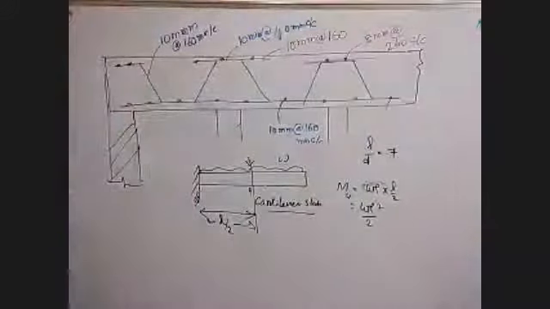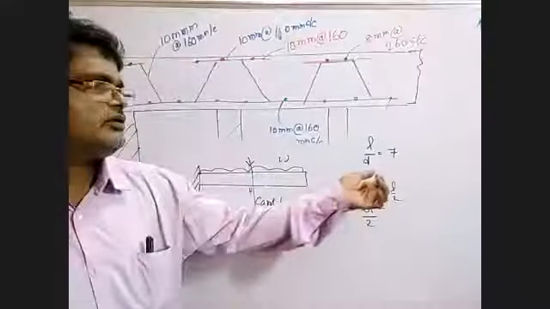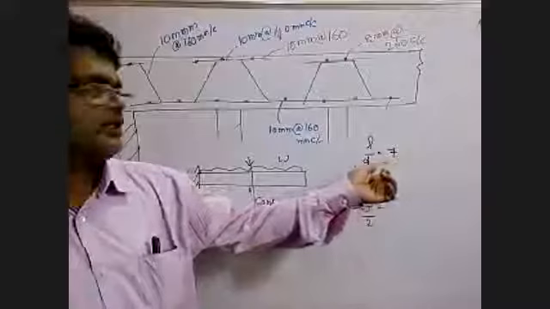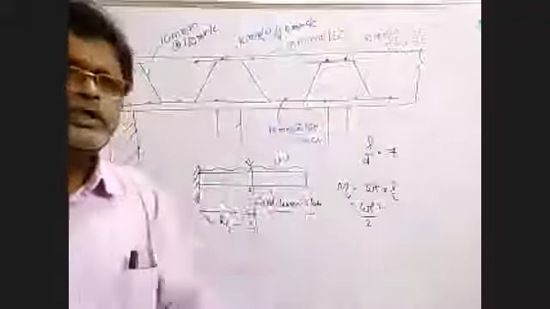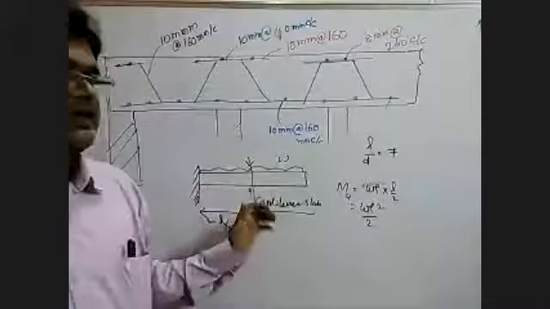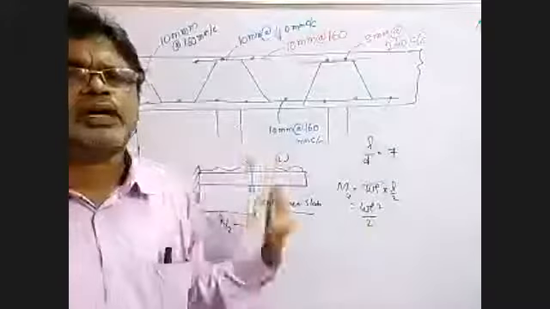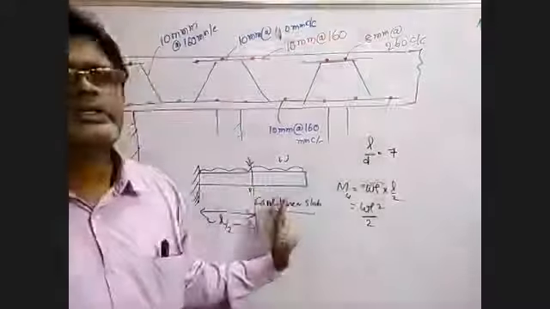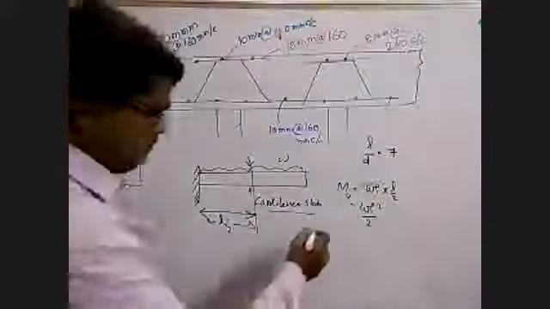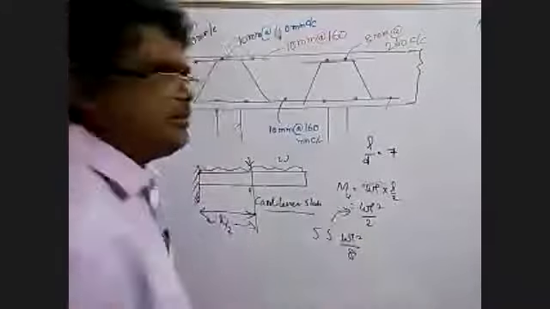You should be familiar with the page numbers and you have to remember them. Even if you get a doubt, you can refer to the textbook and code book and you can get it there. So you will get the D value. The remaining procedure, as you have done in the earlier case, the same thing can be done for the cantilever slab also. In the examination, if they want to confuse you and say design a cantilever slab, don't panic. The only difference is that for simply supported it is WL square by 8, but for cantilever slab it is WL square by 2.